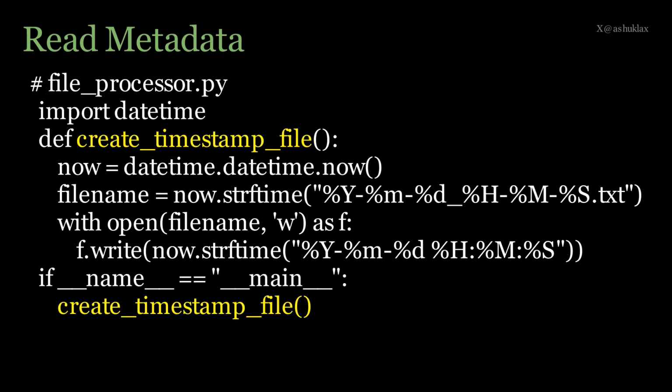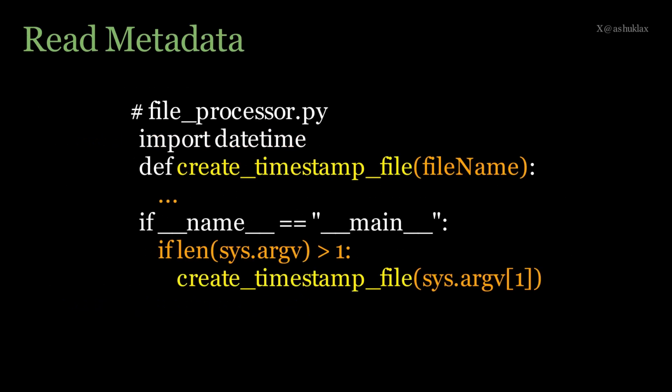So we'll update it to accept a runtime parameter. That is the argument where it says create_timestamp_file function. Just add arg, that means argument, inside the parenthesis. Then where it says if __name__ equals to __main__ block, inside this if block you need to make it read the arguments. So literally you have to write: if length of sys.argv is greater than 1, that means there is more than one argument passed to this script when it's called, then pass sys.argv[1]. So we are taking the first argument to the create_timestamp_file function.